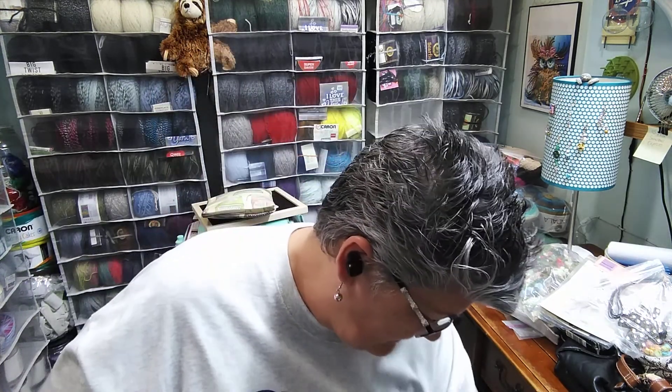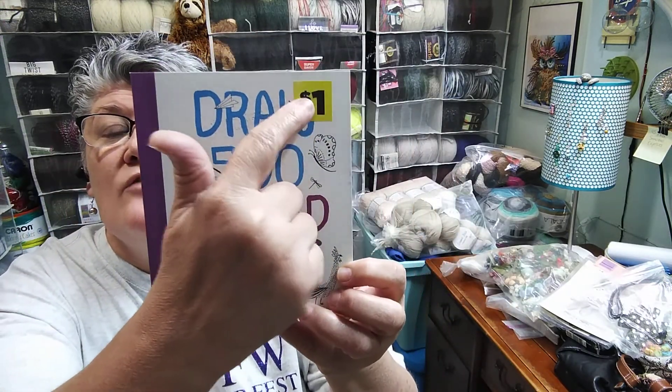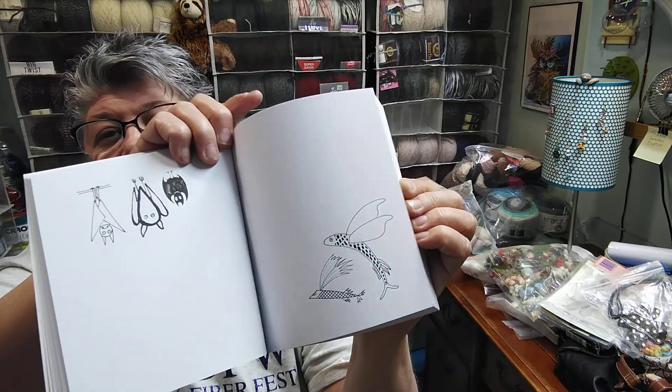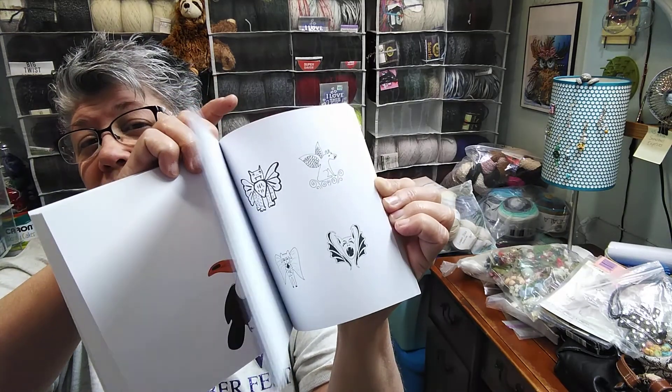Yeah, not yarn-related but craft-related. And I know you haven't seen me do any of this stuff yet — it's coming. When I get into the she shed where I have more room to spread out and do things, it's coming. And then yesterday I found these books at Dollar General: 'Draw 500 Winged Things' for a dollar. Even if I take it apart and use it in the mixed media — these are so cool. It kind of shows you how to practice drawing; it gives you ideas on little flying things.